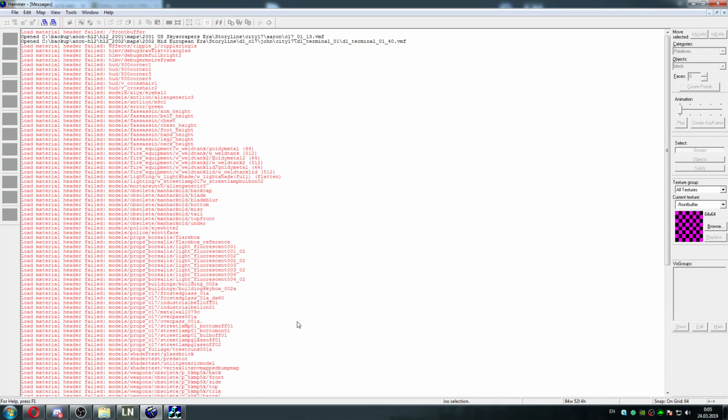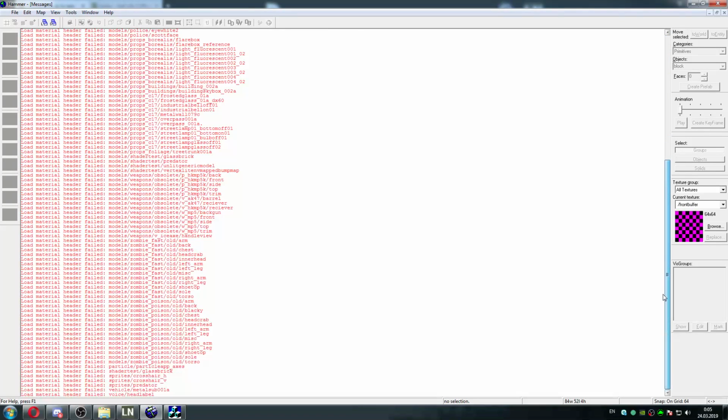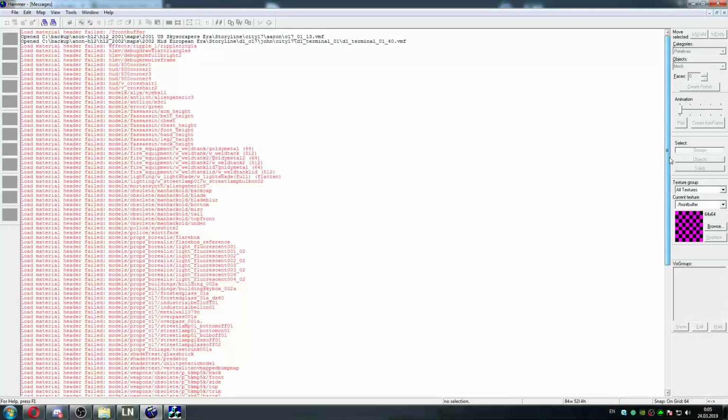All right, I guess this is everything we wanted to tell you about fixing the maps in WC Mappack. Once again, I will repeat that if you don't know something about mapping, the first thing you should do is check the Valve Developer Wiki, and you can always search for solutions to your problem in there. Or, like I said, you can go to our forum or our Discord server and ask people around there.